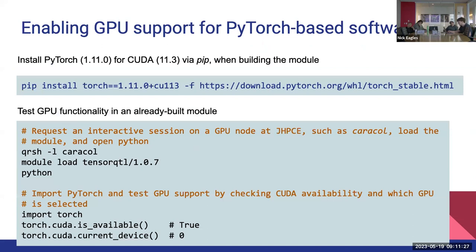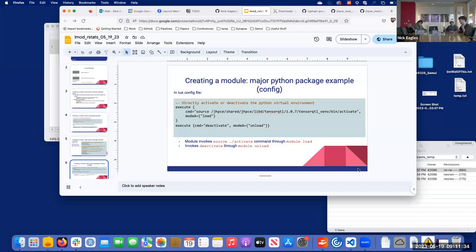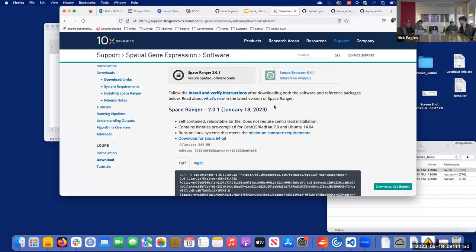This piece, I think, we can just jump to the example because it will make more sense if we actually show you what I'm talking about. So we'll start by using Lmod to locally install a precompiled binary software. In this case, some people are using the Space Ranger software a lot. So I'm going to install the most recent version and show how to use Lmod to load it.